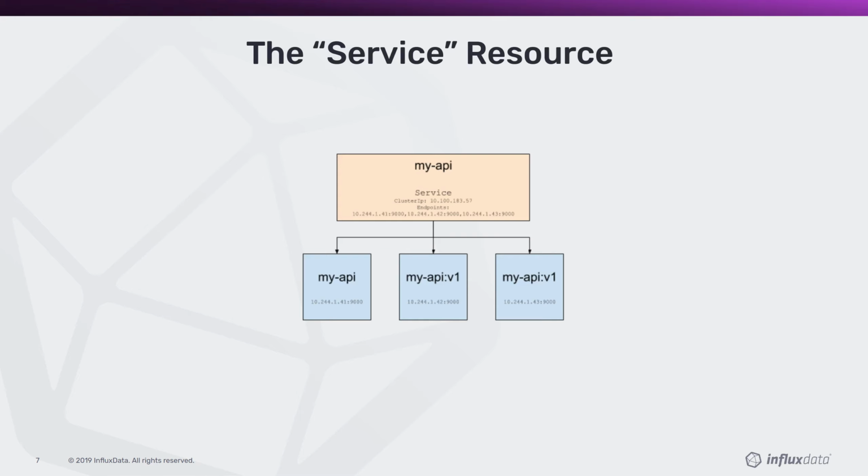So if service A wants to talk to service B, and there are multiple instances of service B, we can't be having service A having to know about the IP addresses of all 3 of them and doing some sort of client-side load balancing. What we want is to be able to talk to a service by service name, i.e. DNS, and have the container orchestrator keep that DNS entry up to date as pod IP addresses change. Well, more accurately, as pods come and go and the new ones have different IP addresses.